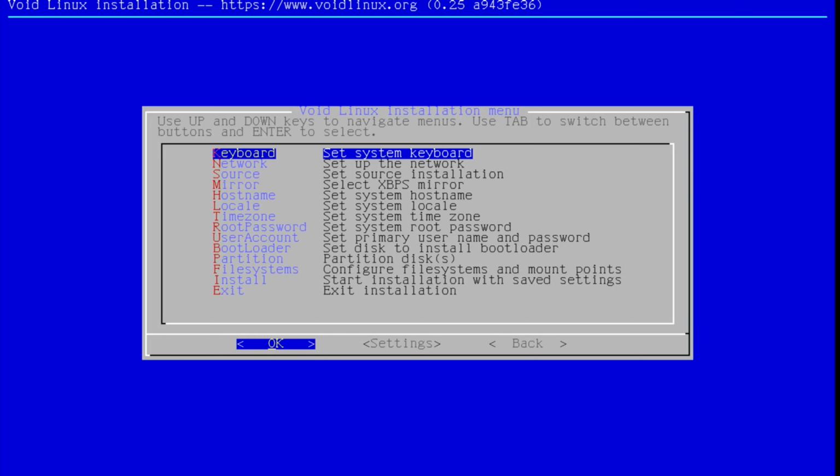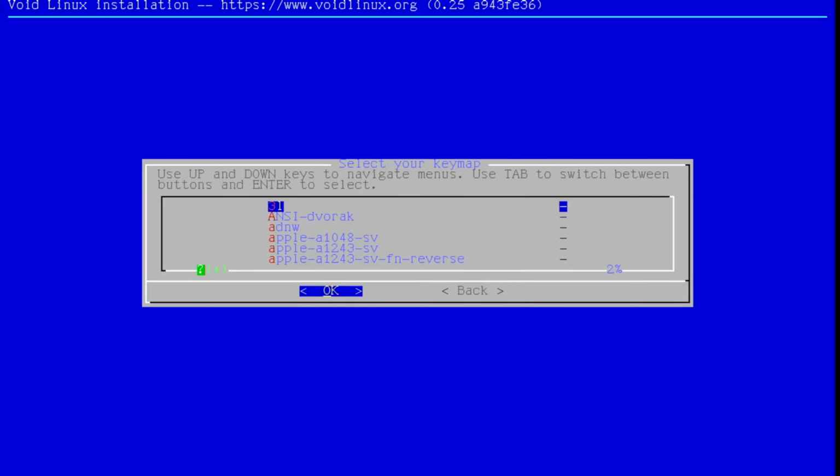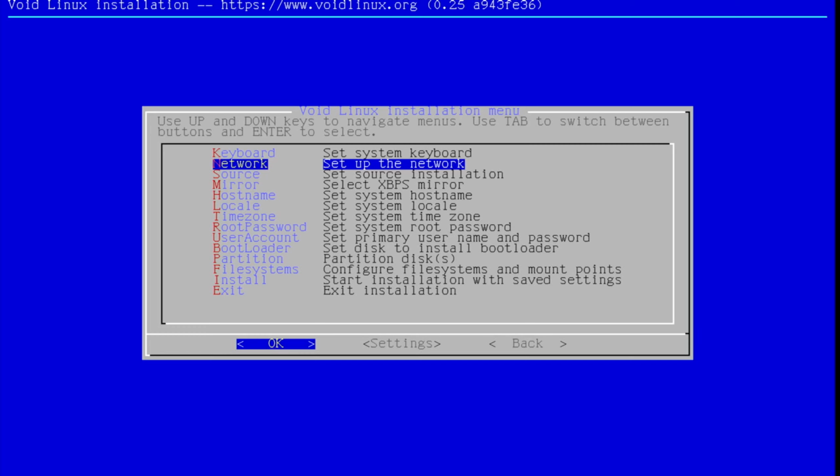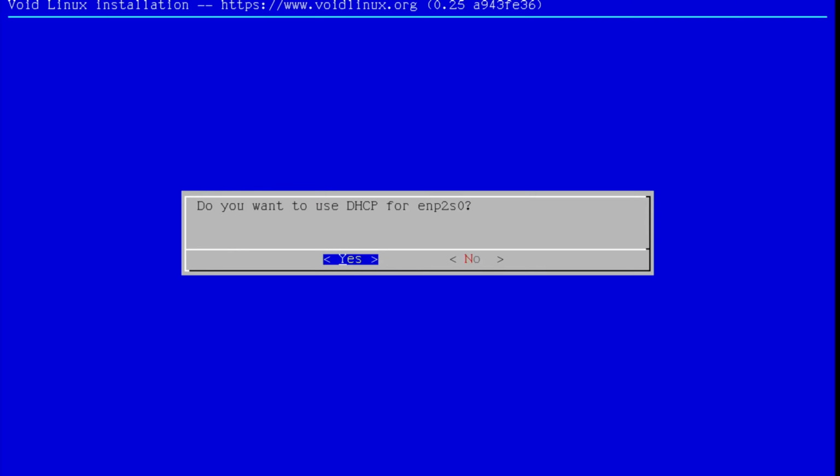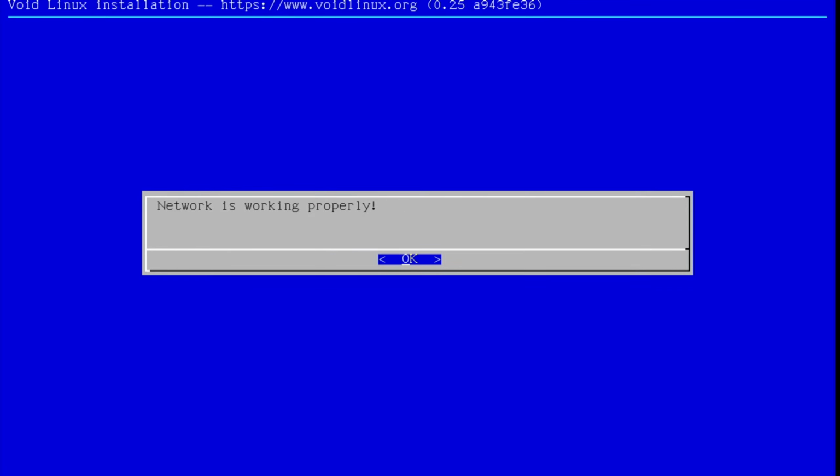First, as you can see, it will be a next. So set the keyboard, but we have a little network. Either we will use the regular DHCP in my case.